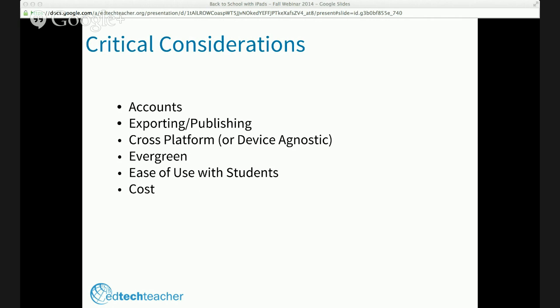So sometimes I say it's better to start off with looking at it from a free perspective, and then seeing what is worth your money, because I do think that there are a few essential apps, and we're actually going to talk about them today. Any app that I recommend, if I'm going to say it's worth your $3, I genuinely mean it is worth your $3. And I know Lisa will attest to that, because if we recommend anything, it's because we know this is an evergreen app and it's going to work from kindergarten through college. So these are some of the considerations I think we need to think about.